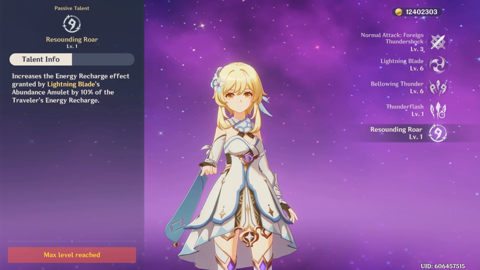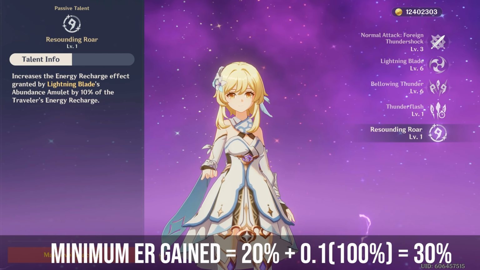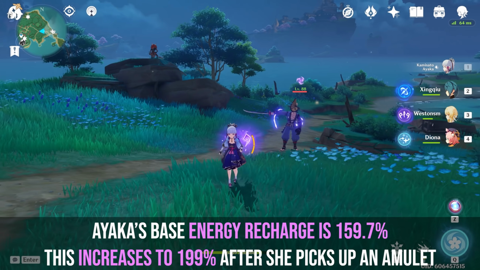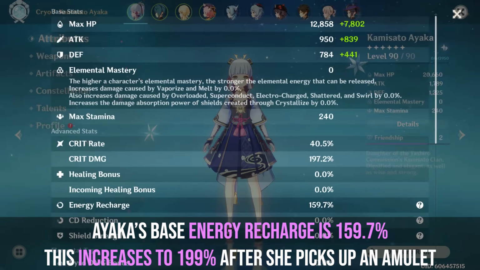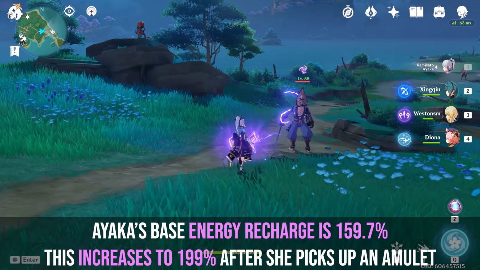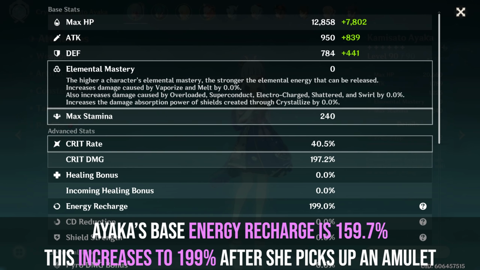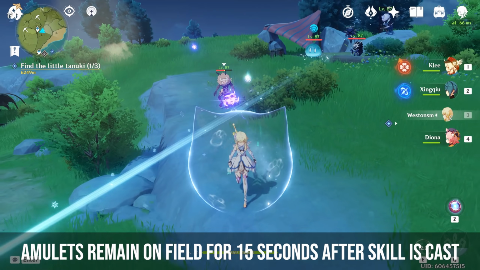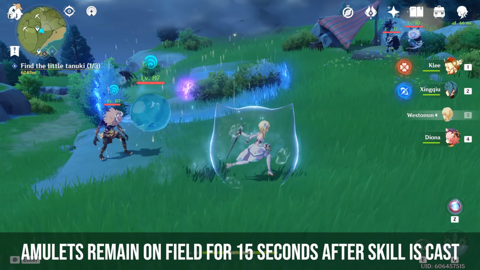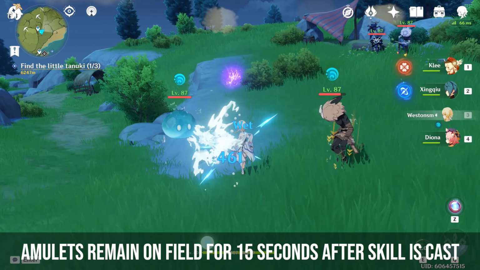When a character picks up an amulet, their energy recharge also increases by 20%. This increases by an additional 10% of Traveler's energy recharge when their second passive is unlocked. So at minimum, the character will gain 30% energy recharge, and this will increase to 40% or more with the recommended Traveler builds. After picking up the amulet, this is only active for 6 seconds, but these stay on the field for a total of 15 seconds, so these can either be used by multiple characters, or you can extend the duration by waiting until the previous amulet expires to pick up another one. In theory, this allows for 100% uptime on this energy recharge increase.